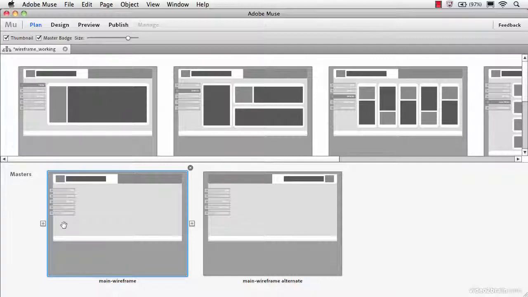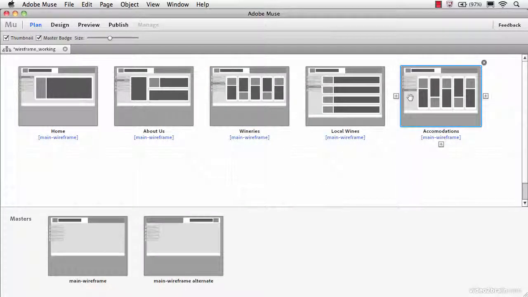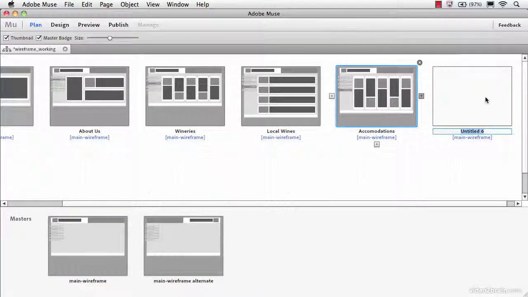So I'm going to zoom back out a bit again, show you what I mean. All right, so I'm going to go over to the last page I have here, and all I need to do to create a brand new page literally is just click on the plus sign. If I do that, a brand new empty page with the master page, the default master page, is applied. Now, what's interesting about this is not only is that layout added in, but if you take a look, we now have another menu item.